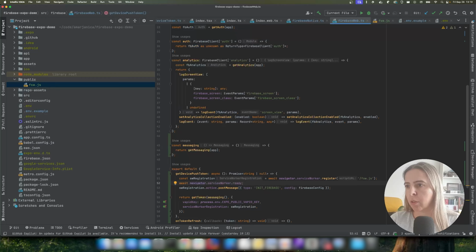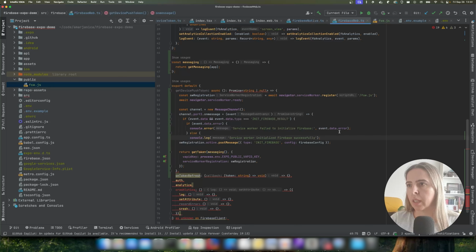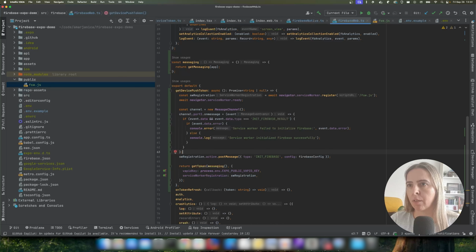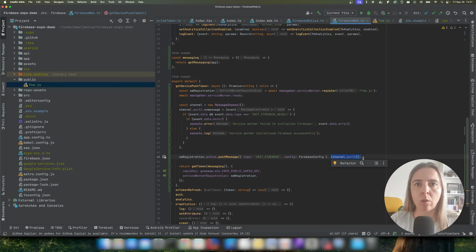But this is not enough because I need to wait for the message back. So that's why I create a channel and create a listener to messages from the web worker. And to create a listener is not enough to create a message channel. I need to attach it when posting a message, because the web worker needs to know to whom it will post a reply. And this is not good enough because there might be, I don't know if I would call it a race condition, but this will not be ready and get token will be called, which will result in an error.